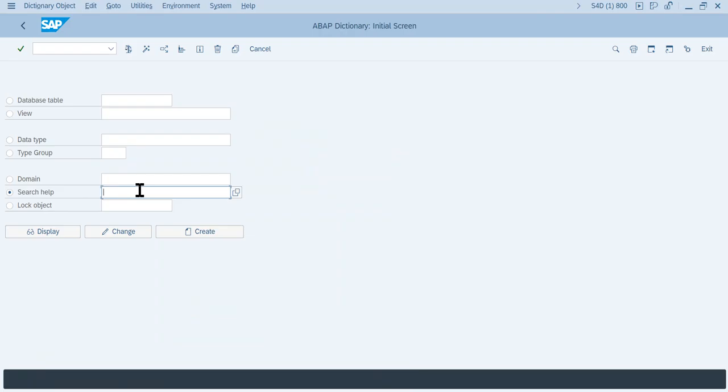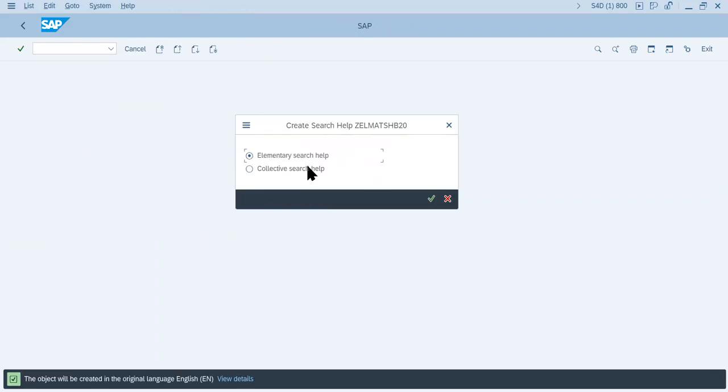Okay, let's say for example Z, EL elementary and material search help. Okay, something like batch 20. You can put any name. I'll just give some name like this and say create.